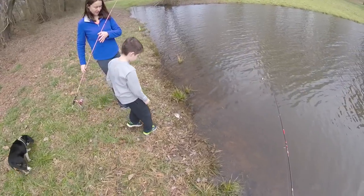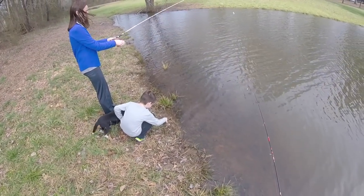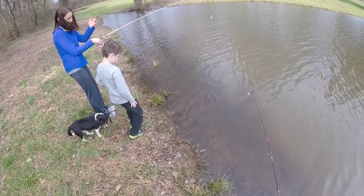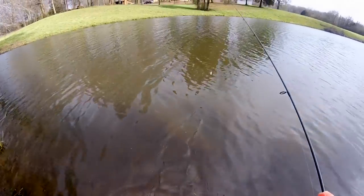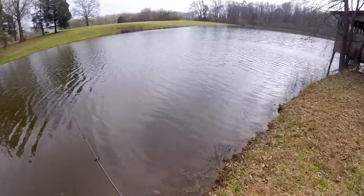Well, is anybody gonna just chunk him in there? Just chunk him in there. Well, you gotta do better than that. Poor fella. Look at him. Here. Move out of the way. Let me get him. There. They're over here, bro. Catching one.